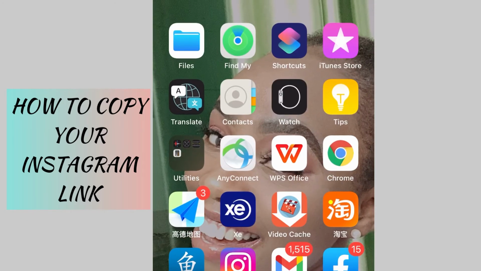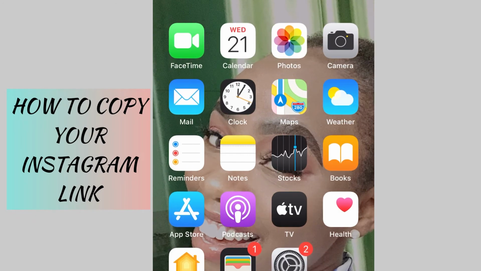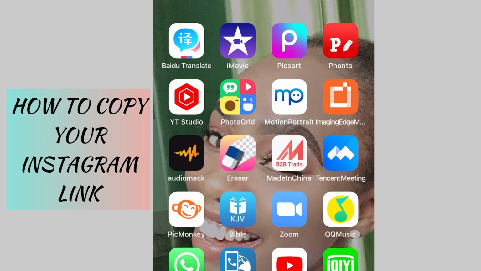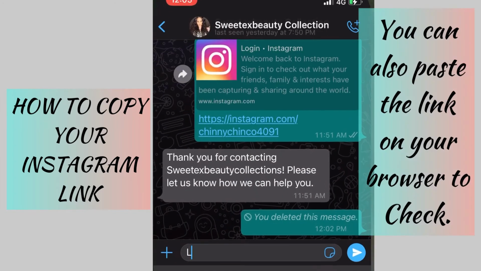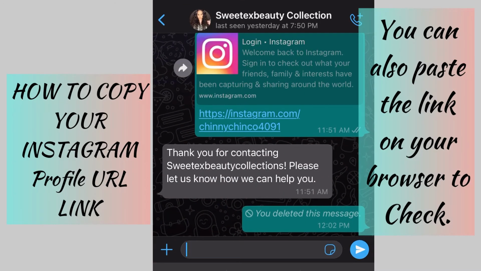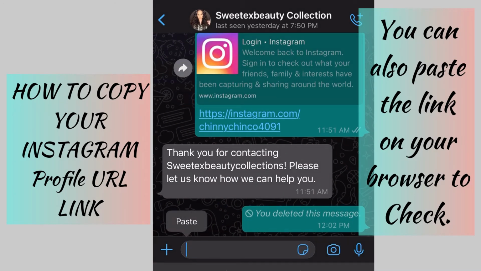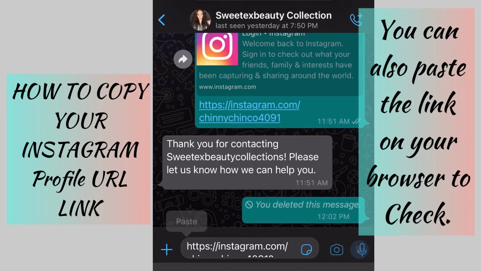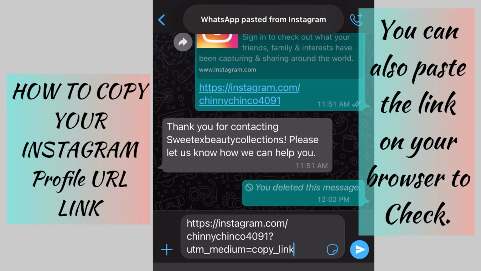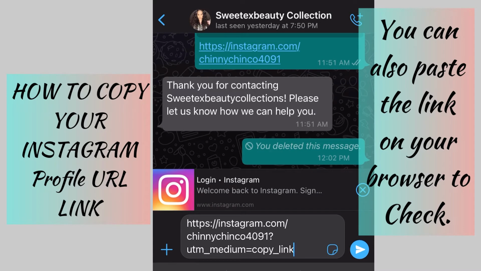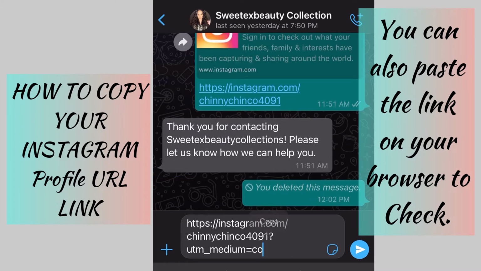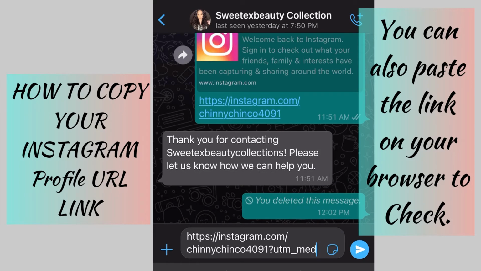So I want to see if this link is my correct Instagram link. Then I go to my WhatsApp, because when you paste a link on WhatsApp, it sends you directly to the app that has the link. So this is what I want to do to make sure that this link is correct. So I have to delete from under. If you like, don't clear, but I think this one is okay. I have to clear from the underscore.